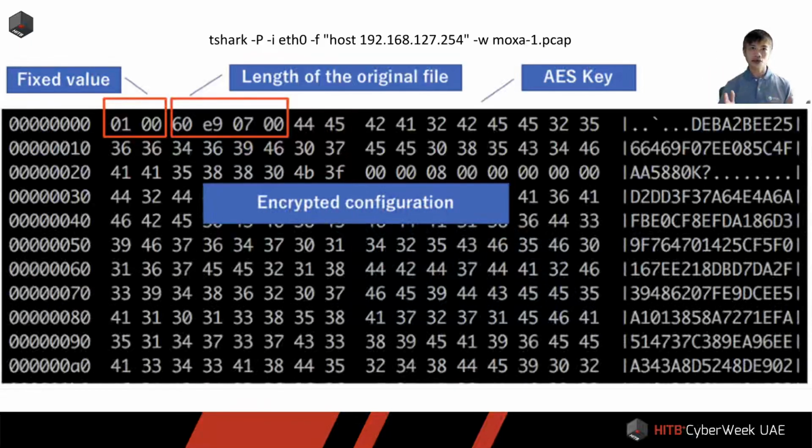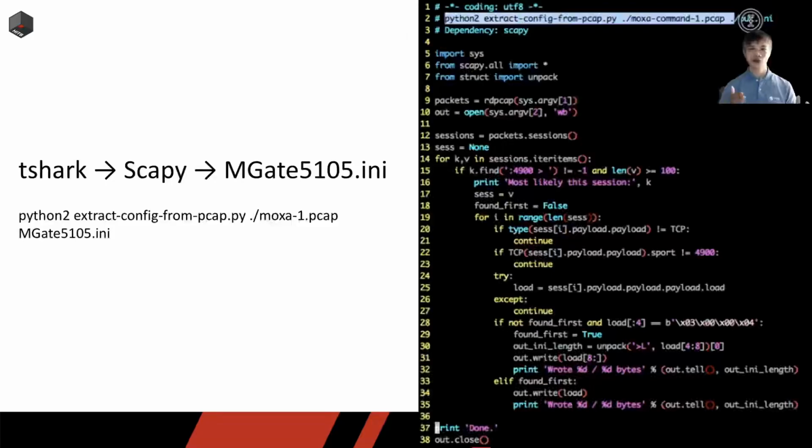So all you have to do is Wireshark or TShark it and save the PCAP. And we have even written a Python script using Scapy to parse the PCAP and reassemble the MGate dumps. We call the dump MGate5105.ini because it's exactly the same thing that you can find on an SD card.